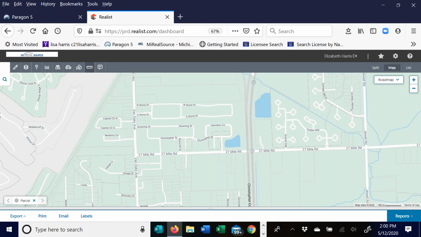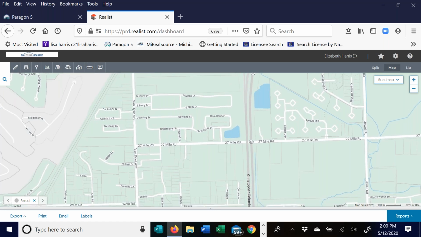But this will allow you to click, and then move it. So maybe wherever it might be, I don't have anything here to really show. And that will keep your measuring tool here for you. And maybe you want to show something on the map to your client and explain what it is.